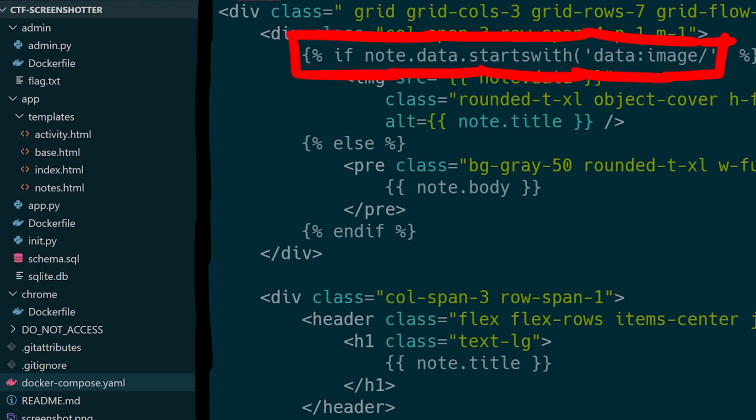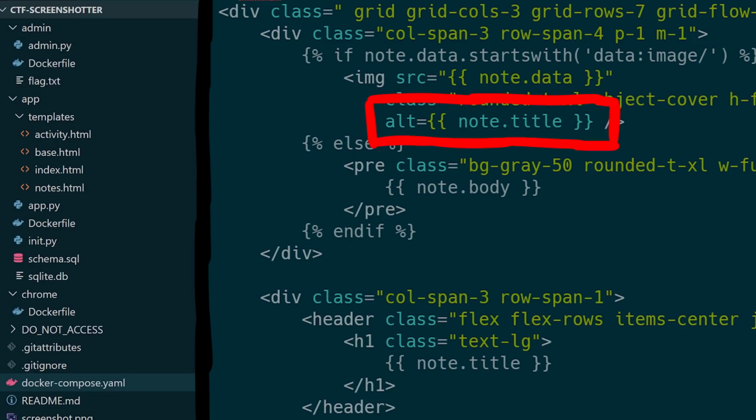When you have a node that is an image, so a screenshot, then the alt text of the image is set to the title, but it's missing the quotes. And template engines like this are not context aware. The encoding doesn't know if this is just an HTML context or an attribute context. But the encoding is generally safe, just not in this particular context.